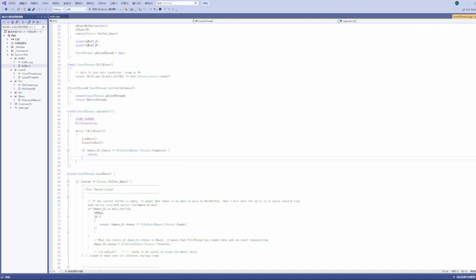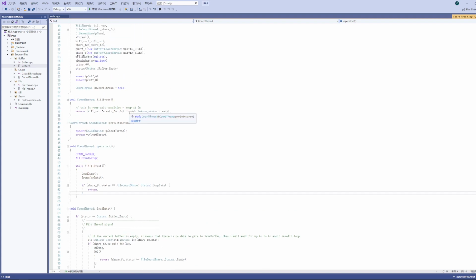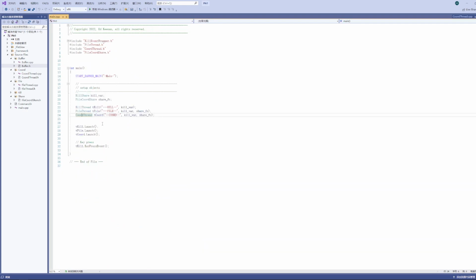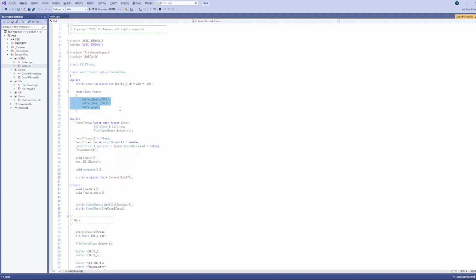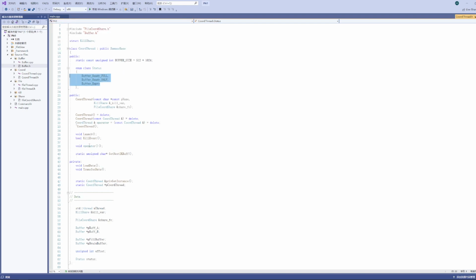I have defined three enumerations here, which respectively indicate whether the buffer is empty, half filled, or full. Let's go to the overload function.